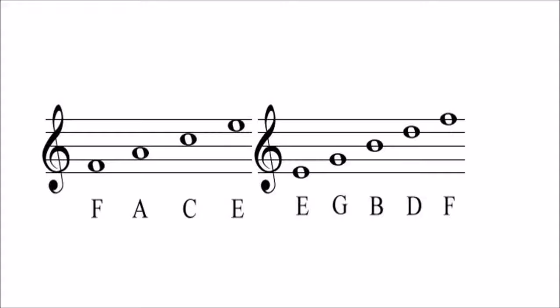That song will teach us how to name the lines of the treble staff. We can as well give it the acronym: E stands for Every, G for Good, B for Boy, D for Deserves, and F for Fanta. Every Good Boy Deserves Fanta. And the spaces are all together named as FACE, F-A-C-E, which is very easy to remember.